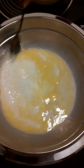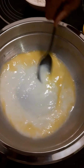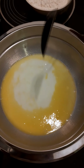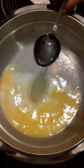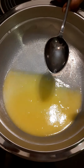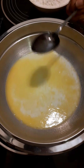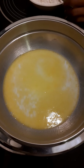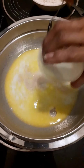Just stir, right? So that the margarine and sugar all will be dissolved. You don't have to heat the milk and water too high, yeah? Just light. The moment the butter has melted, the margarine or butter, whatever you use, turn off the flame. Don't heat up too much. Okay, now you pour in the yeast that you have prepared. Pour inside the yeast.